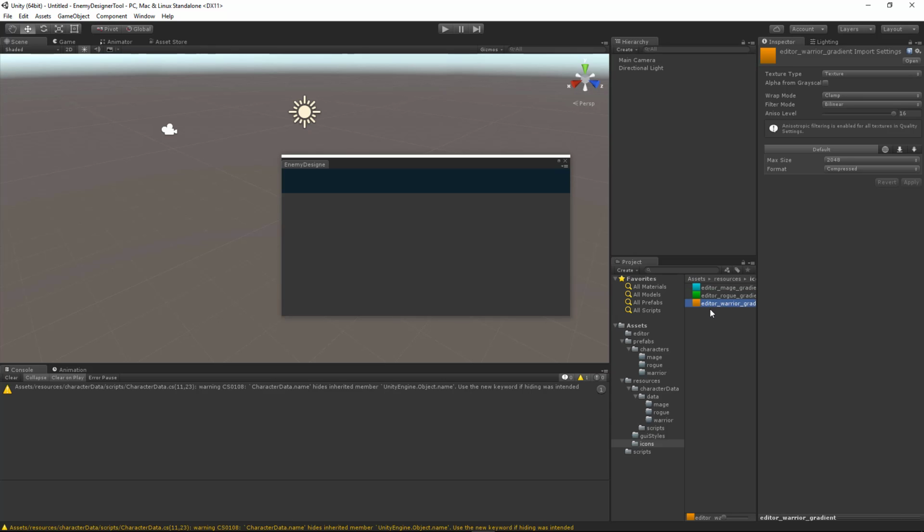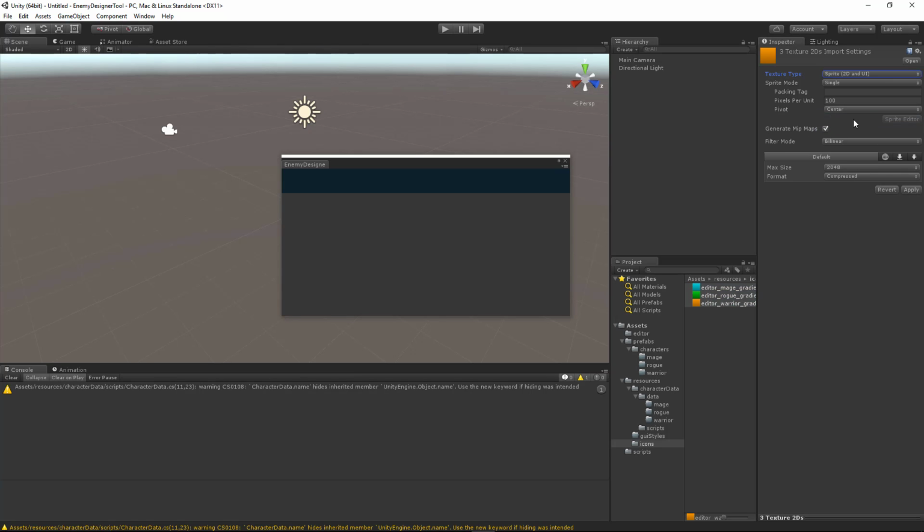And if you end up doing this, then you'll want to select your textures, and I found that the best results come from making the texture type sprite, generate bitmaps will be on, and then just change your max size to whatever the max size should be. Now it's not going to matter too much for these textures, but whenever we get into detailed icons a little bit later in this series, it's really going to matter. And again, I found that sprite texture type works the best.